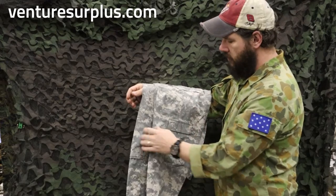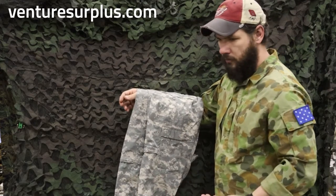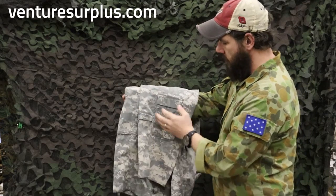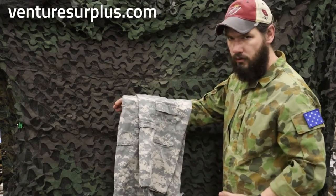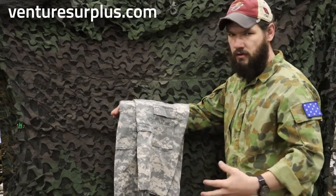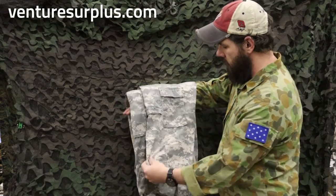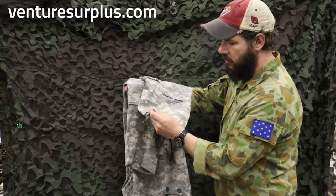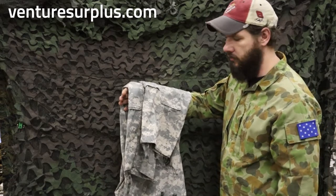Just like on the tops, on the knees you have a slot for soft knee pads, which is not too bad. And then you have the ankle pockets. Now these are small — you can't really fit a whole lot in there, just enough to make it useful. If you put anything too heavy in there it gets kind of awkward. These would eventually also get updated from a hook and loop tab to a button. And then you have strings on the pant cuffs to blouse your boots, whatever need be.